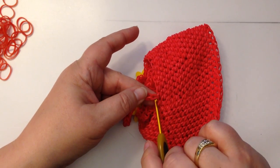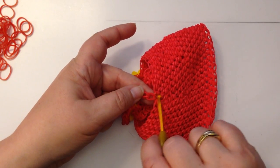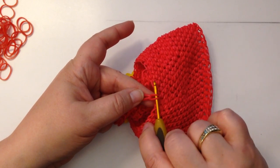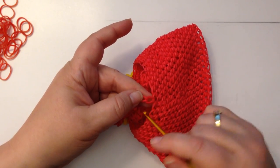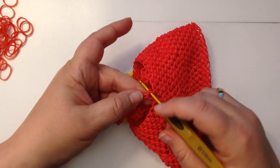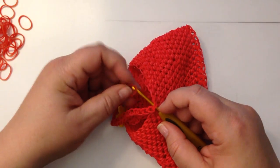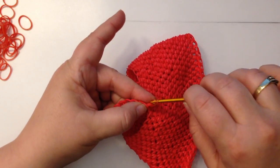Now this is how it joins to the skirt. This is the right side, this is the left side, this is the top loop, these are the top loops. We're going through the side that is closest to the center, okay? And we're going to just do single crochets.